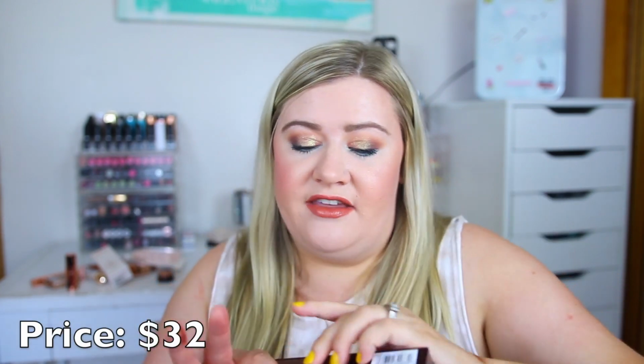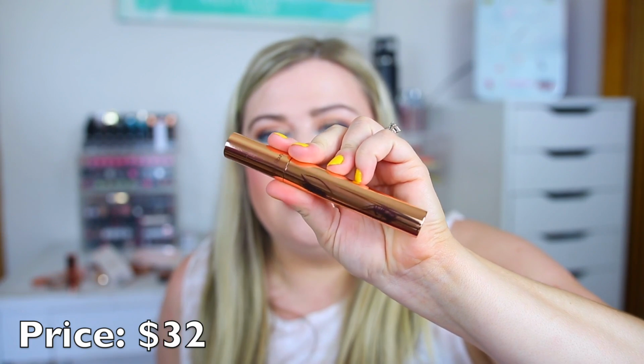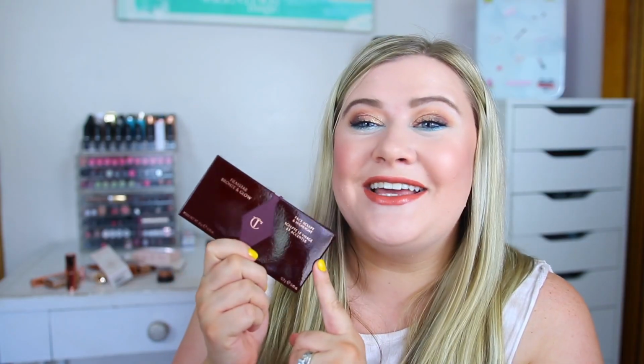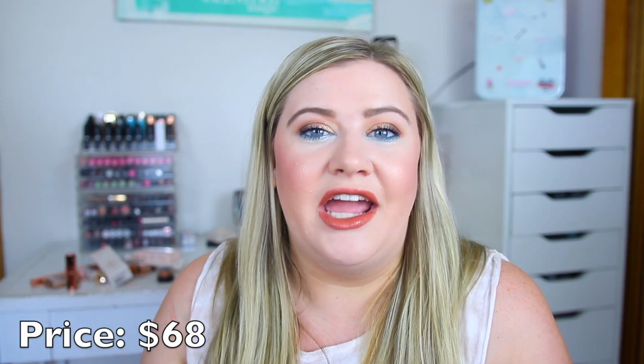You guys already know it was coming with this, the Legendary Lashes Volume 2. I have not tried their mascara before. It has this cute little winky eyes on it. You guys, I'm so happy about this. We got the Charlotte Tilbury Film Star Bronze in Glow. I had to declutter mine because it was so old, but this was my favorite bronzer. I just never repurchased it. I ended up buying the airbrush bronzer that came out a couple months back, but I've been wanting to have this in my life again, so I'm so excited that she included it in here.